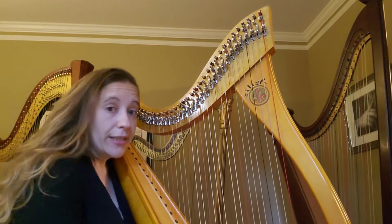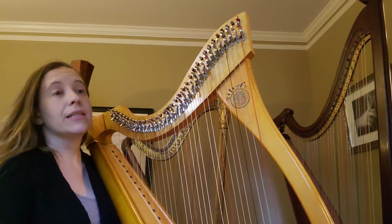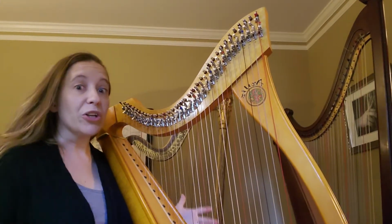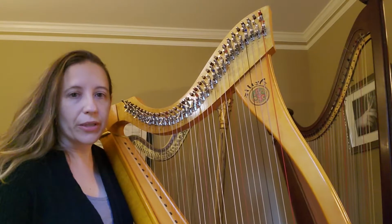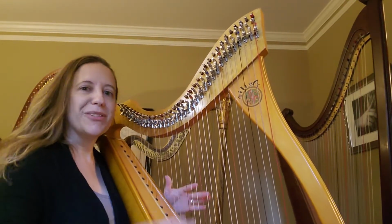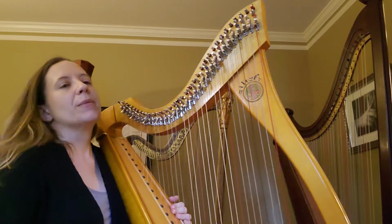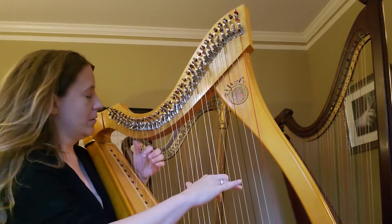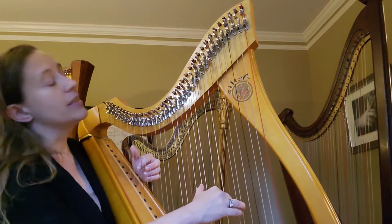So this is a Scottish reel that made its way over to Appalachia. It developed words and a whole backstory. I'm not going to get into all that because I'm trying to keep this a reasonable size, but I am going to play it for you and teach it real quick. It's called June Apple. We're in D major.